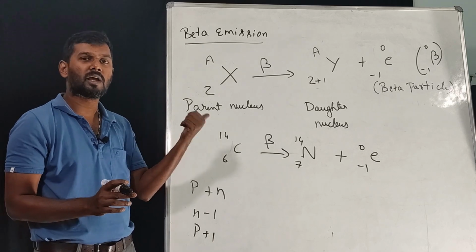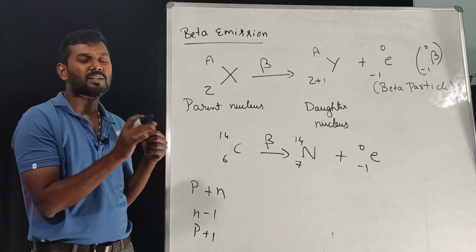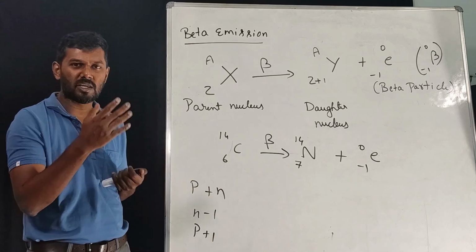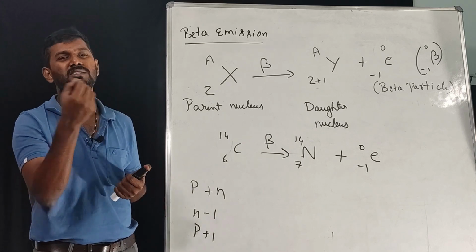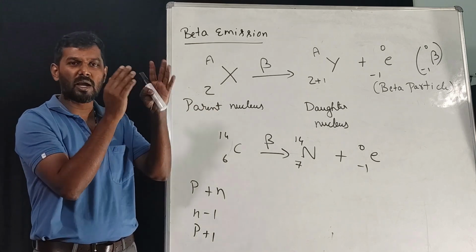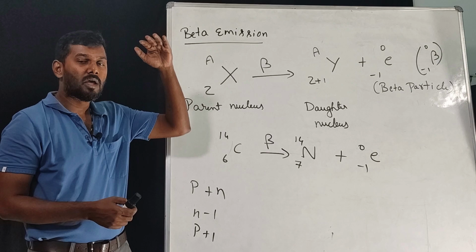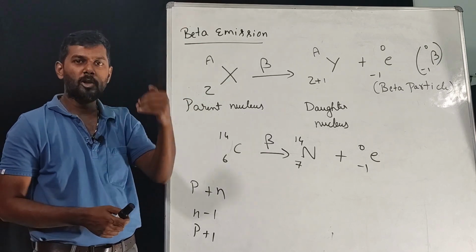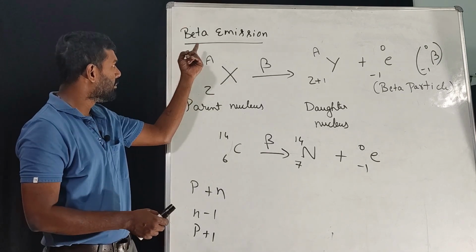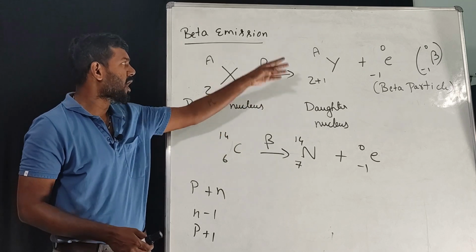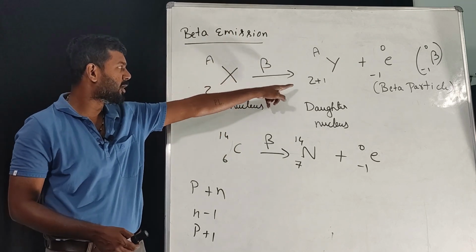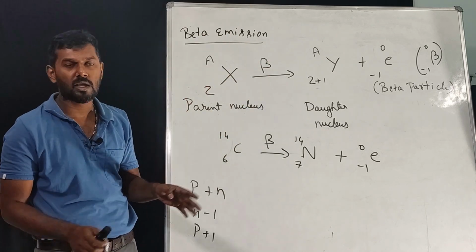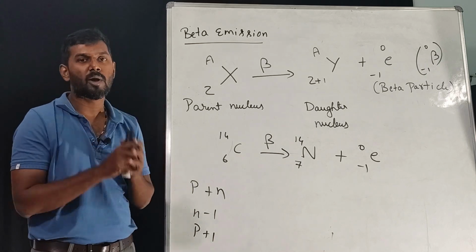Beta emission is easier compared to alpha emission. If you think like that, that is wrong. Why? Because in both the equations, we are just doing addition and subtraction. That's it. You should know the conditions. So in alpha emission, the above part will be lost by 4, the below part will be lost by 2. But when it comes to beta emission, there is no change in the above part, and the below part we are going to increase by 1. That's it. Now we are going to learn gamma emission.